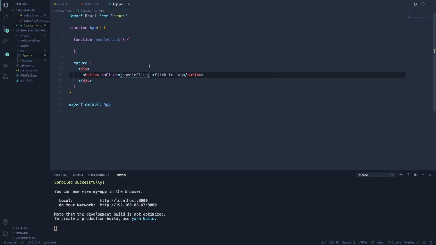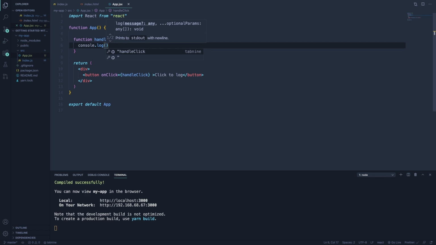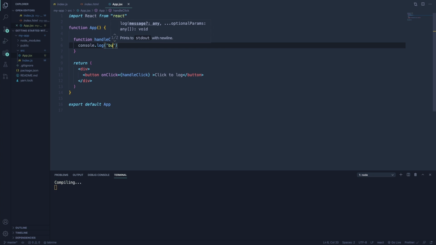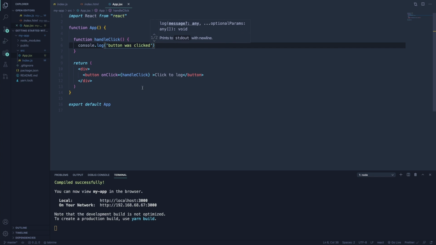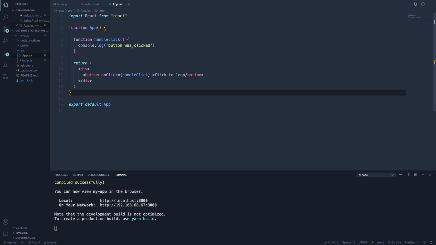Excuse my spelling. So I want you to fire this function when I click on this button. Now we come up here, and let's say I put in something like console.log "button was clicked". So now every time I click this button, it's going to console.log "button was clicked" to the console.